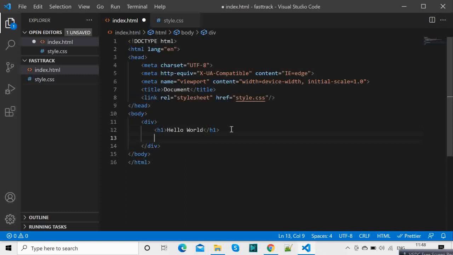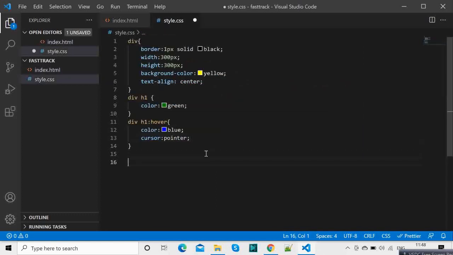Now let's say we have a button, and the button text is, let's say, click. We can style this.